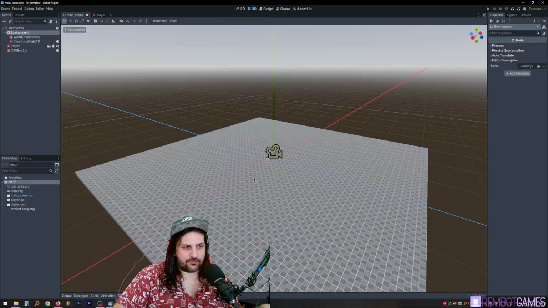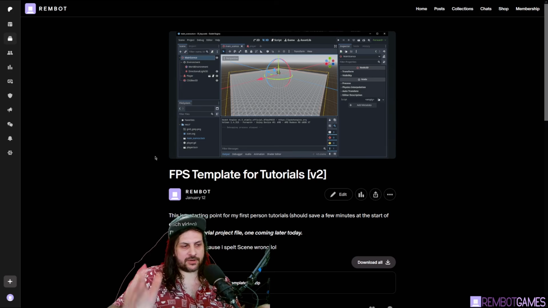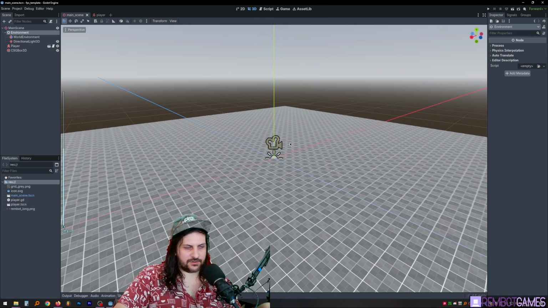So this effect is pretty easy to set up, and all we really require is that you're working on an FPS project already. If you don't have an FPS project to do this on, I've got one available for free right now on Patreon, so I have that link in the description, so I don't bore you with how to set all this up, right?